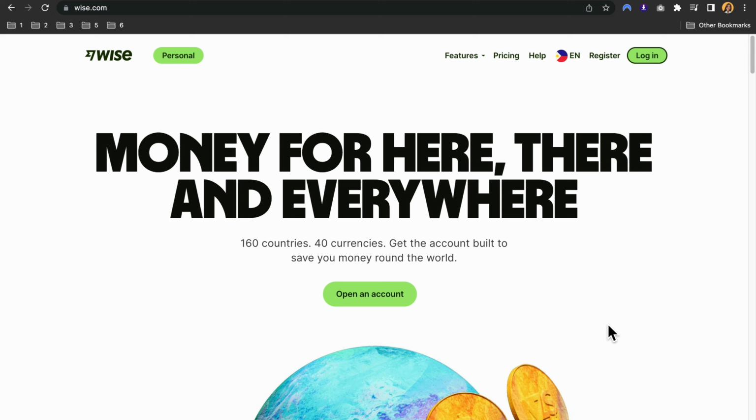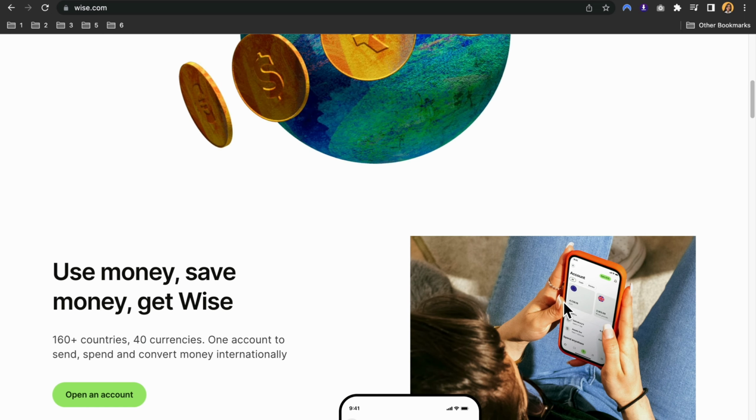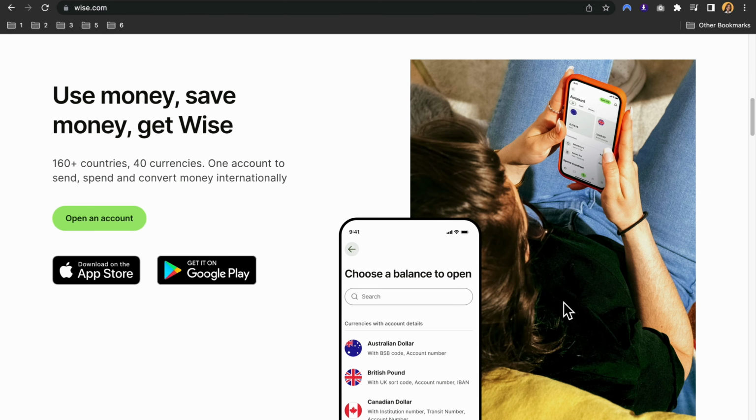And for today's video, I'm going to show you how to verify your account in Wise. So let's find out first why verifying an account on Wise is important. It is important for them to make sure that they're safe and secure for all their customers, as well as compliant with all of the relevant money laundering rules. It also helps them to combat money laundering and keep everyone's money safe.